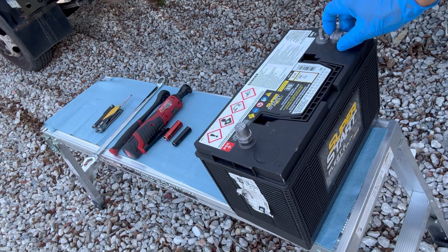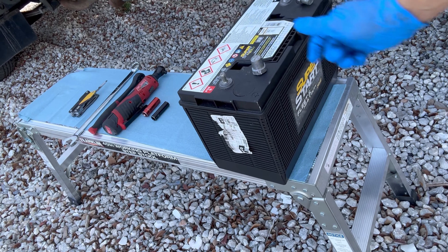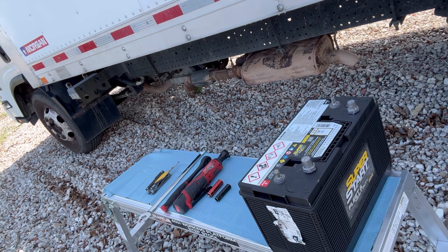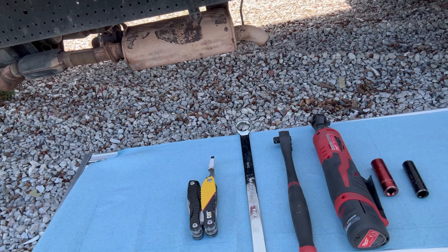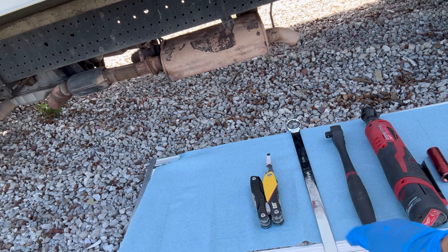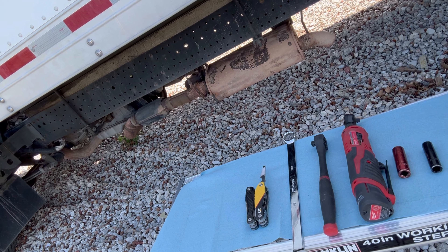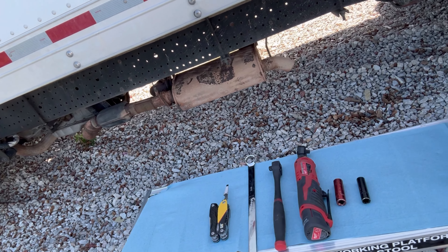The customer had a terminal mismatch problem — he said he couldn't do it because we found a terminal that is like this, and the one hooks on top of it. So we'll fix it. These are the tools we need: a 3/8 drive ratchet, a 14 millimeter, a 12 millimeter, 7/8 for the cups, and a file to improve the surface of the terminals, because they were messed up a little bit from not having the right tools.